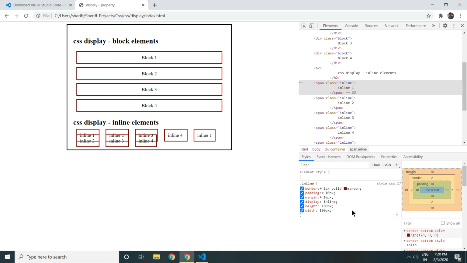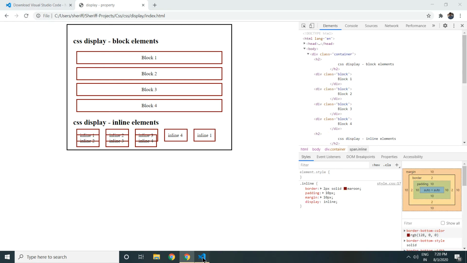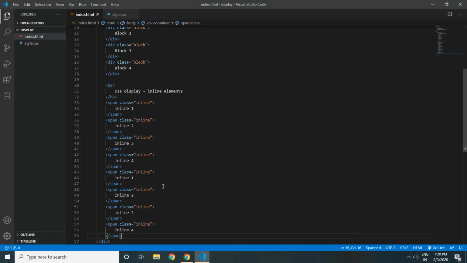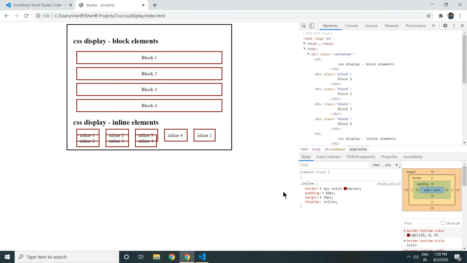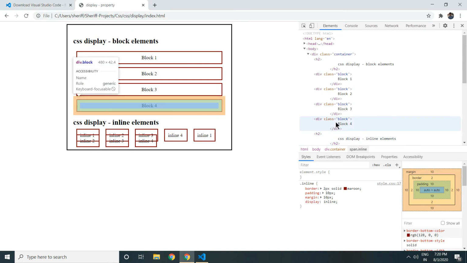Nothing happens. Okay, but the padding is always applied, and margin only on right and left is being applied. I refresh and bring it back to its original form. Let me delete this. Okay, let this be as it is. Now we know the basic difference between block and inline elements.